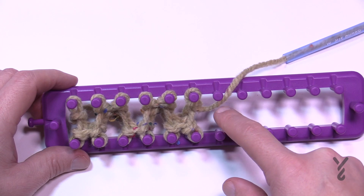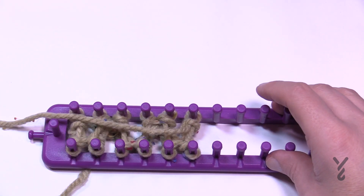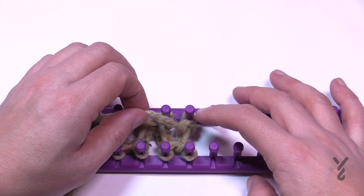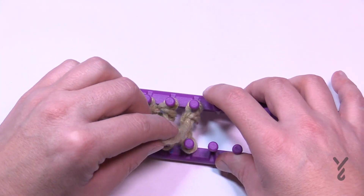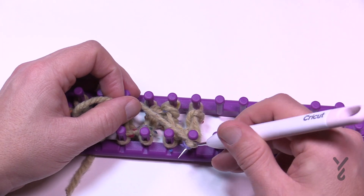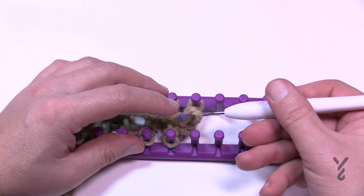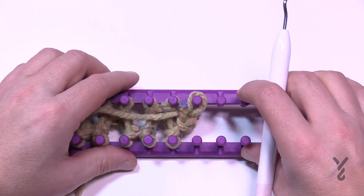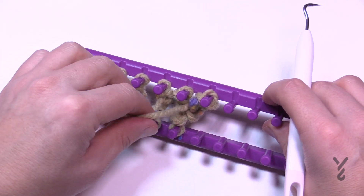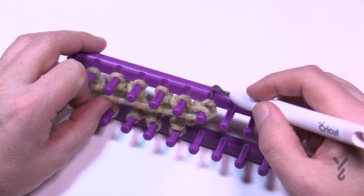Without further ado let's begin right where we finished. The first step is take this yarn and put it so that it's coming from the side that you're going in the direction of — it'll just be easier if it's sitting there. Wrap that around the first one here. This is the last one that we've wrapped, so we're gonna go into the next one first and we're going to knit that through the bottom over the top. We're then going to pull that loop up and put it on the first one where we started, and then take the bottom of that one and toss it over the top. Before we continue, take this strand and wrap it around so it comes back to the inside, and now you're going to knit that once more.